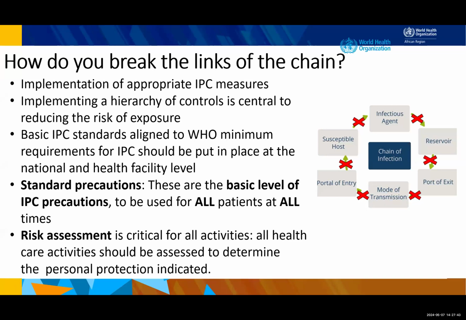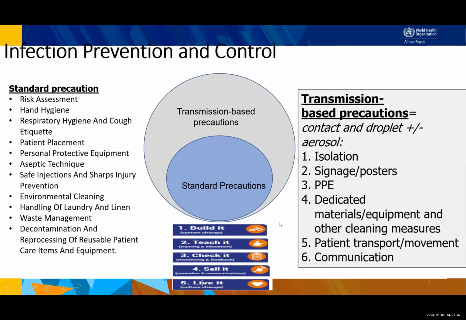And again, risk assessment is critical for all activities. So here we are just talking about the transmission and standard-based precautions. As we said, standard precautions are really the heartbeat, the central part of IPC. For whatever facility, wherever you are, you need to implement. Once they are there, then the additional precautions or transmission-based precautions are those that are given for the disease at hand, but you have to have the core or the bare minimum, which is the standard precaution.